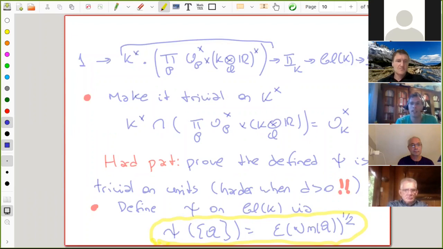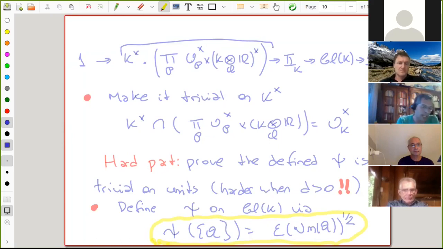Now I didn't put any hypotheses on D. D might be positive or it might be negative. When D is positive, your quadratic field is real quadratic. And then this is an extremely hard problem, because then you have fundamental units appearing in your problem. If you want to prove that your character is well defined, you have to prove that the character you just defined on units is trivial on a fundamental unit that we don't know how to construct. You always have to prove that it's trivial at -1. This comes somehow from quadratic reciprocity. But when your field is real quadratic, it's harder because you have to prove it's trivial on a fundamental unit.